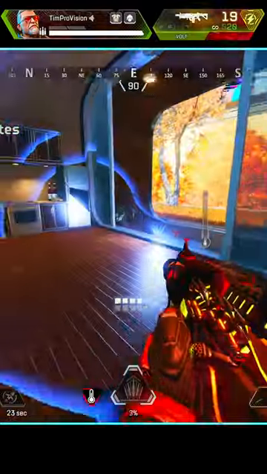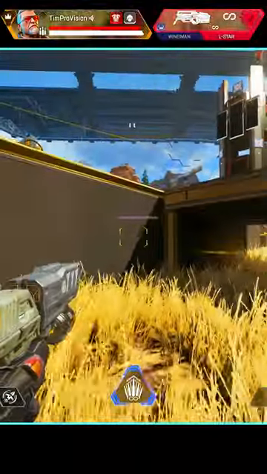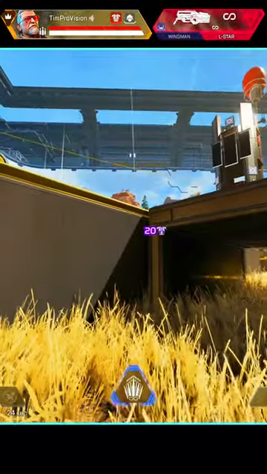Looking to be a little bit more sneaky, you can lock onto an enemy and wait before you release that smart bullet. You can do this from behind cover, and you don't even need to be looking in their direction.